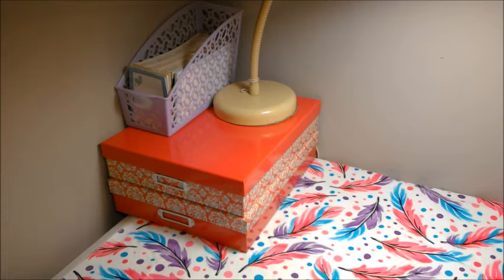And I love my desk lamp. She's old and beat up and heavy, but she's got one of those necks that you can bend any way you want. And if I put it on these boxes, it gives it some lift and more light. It shines all over my craft room table.